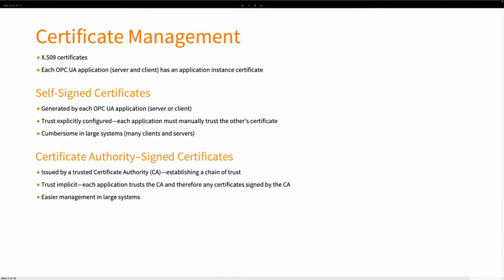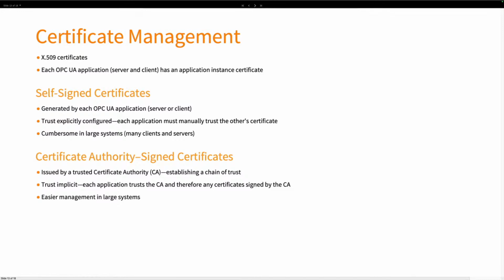All clients need to be configured to trust all the servers that they need to communicate with, and all the servers need to be configured to trust all the clients that want to communicate with them. On top of that, certificates usually have an expiration date, so it becomes difficult to manage in large systems.